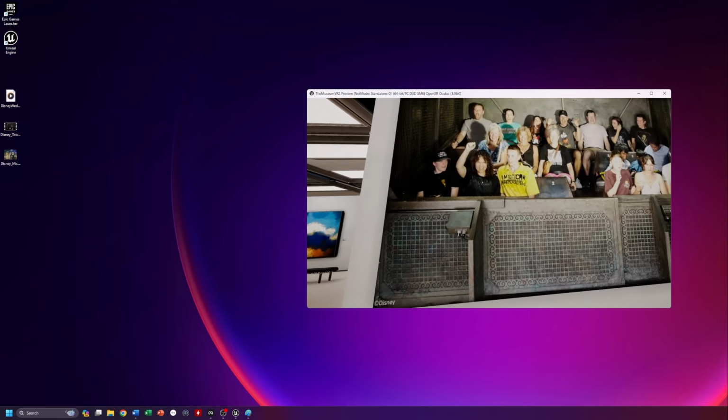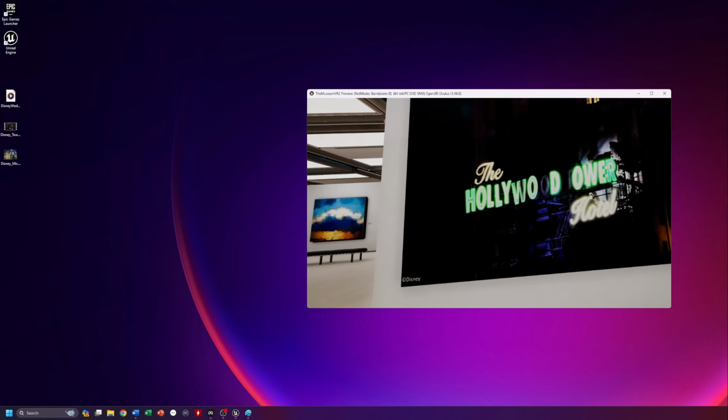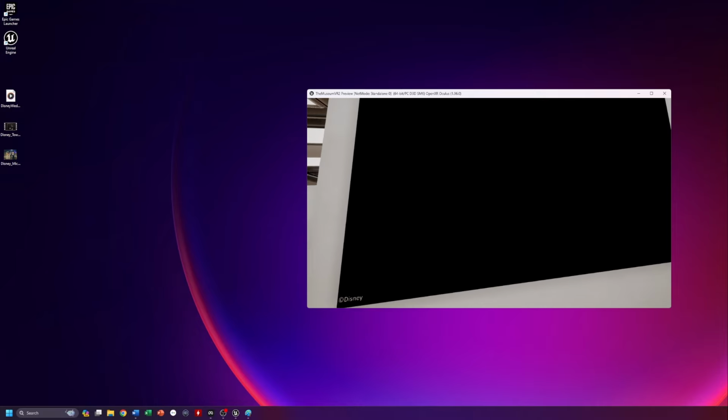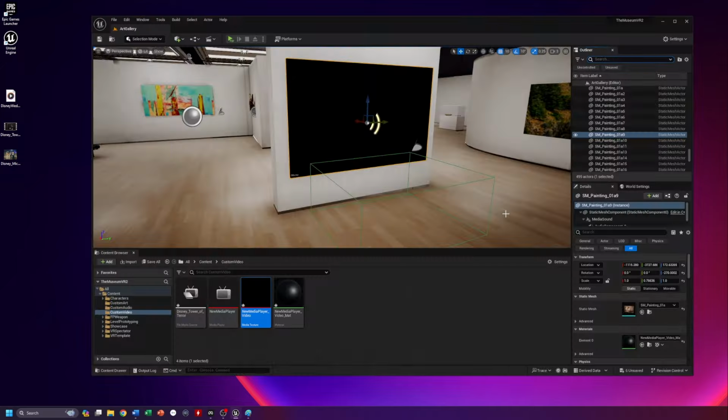So the last step that we're going to do now that the video is working is add the audio to play. And that's why it's a little bit more complicated to make a media, like a video, play in your environment versus the audio, but it's simple enough, so let's learn how. All we need to do is, with the painting selected, so I've clicked on this with my left mouse, and this is the painting right here.